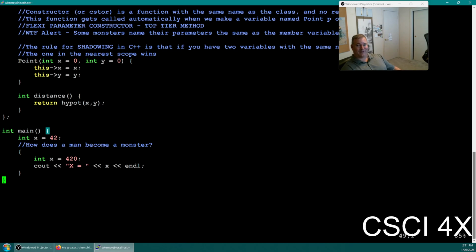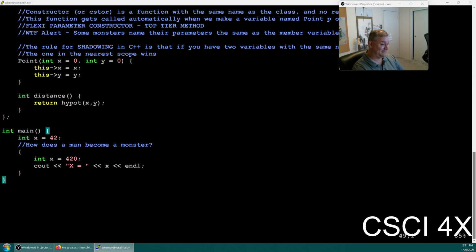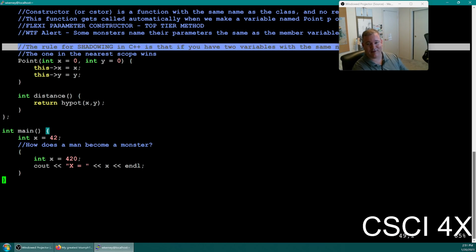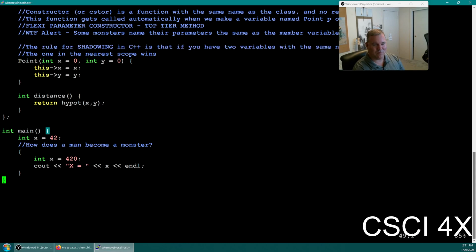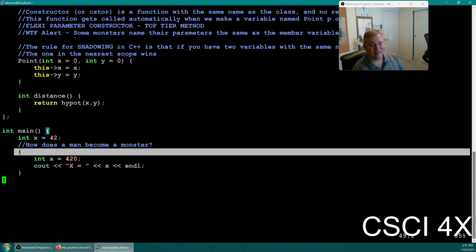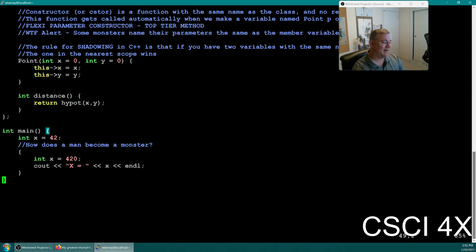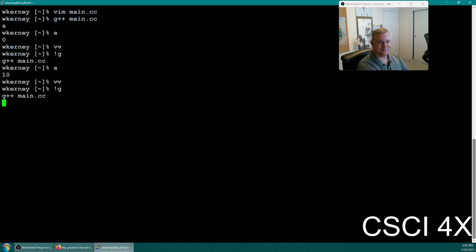What value does this print to the screen? It is not a compiler error. That's what I'm saying. This is something called shadowing in C++. And so if you have two variables with the same name, it's allowed as long as they are not in the same scope. And you might be asking, but wait, you can just make a scope like that? Yes, you can. No if statement, no while loop, just an open curly brace. I am not suggesting you write code this way at all. So, yes, this will print, in fact, 420 to the screen.